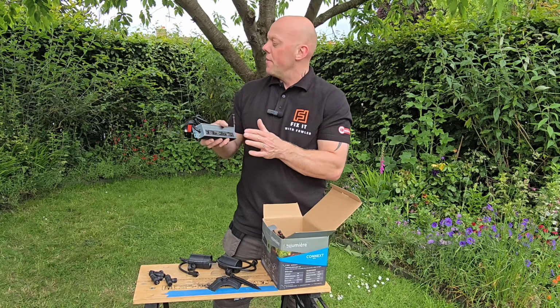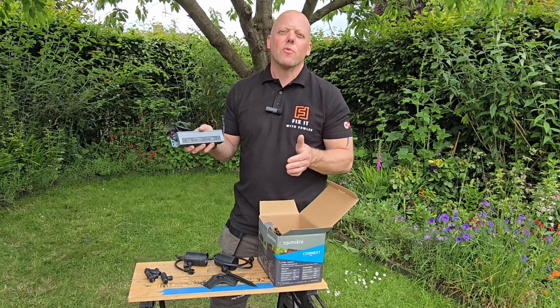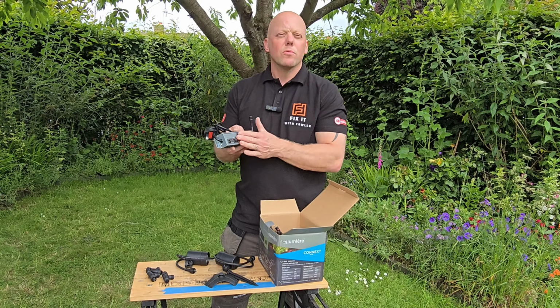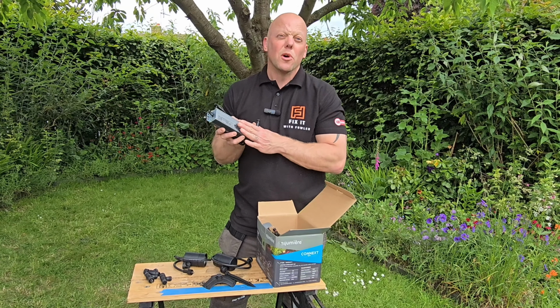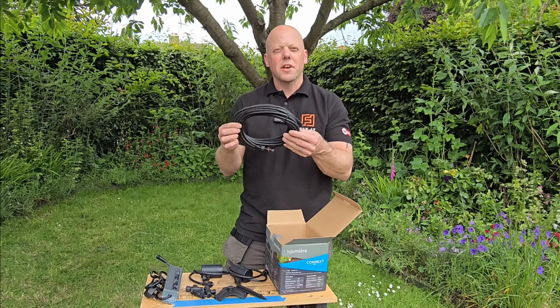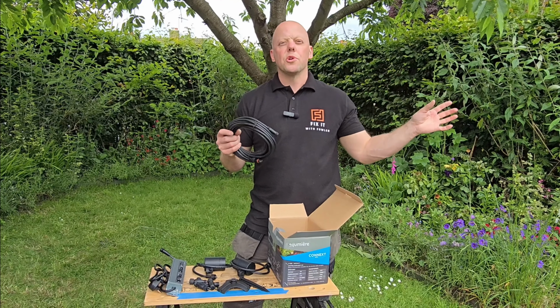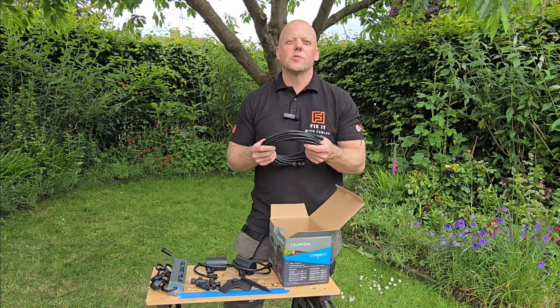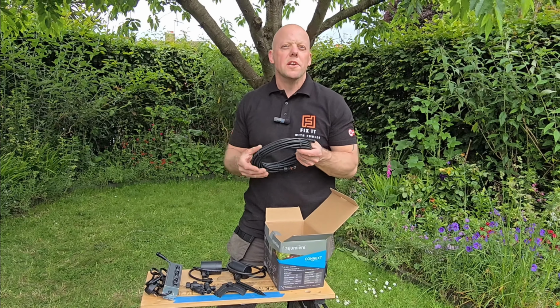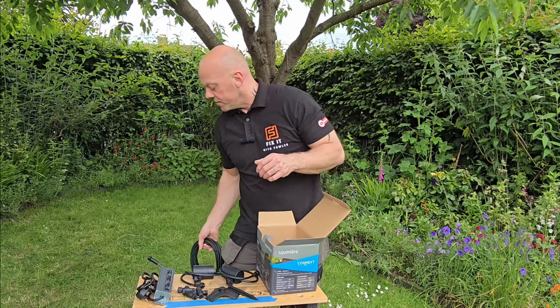Now we're only going to mount that on the side of the fence, so at the worst case it might get a bit of rain on it, so it'll be more than ample to sit outside, and that is what it's designed for. So in the box you also get a 10 meter cable, and that is ideal to come from the transformer to run to your first light, because some lights will not be positioned right near the transformer, and it does depend on your personal circumstances.